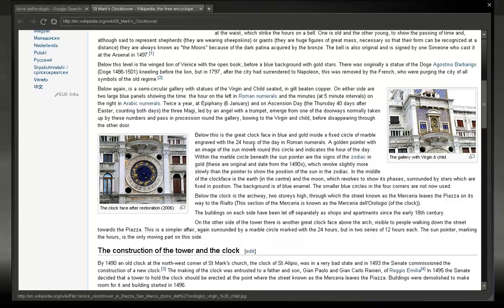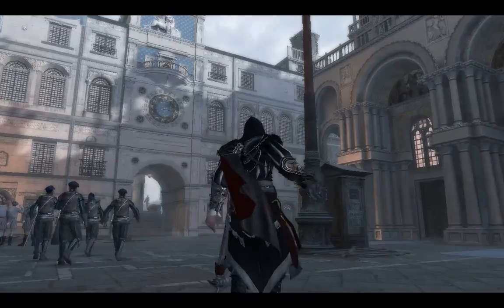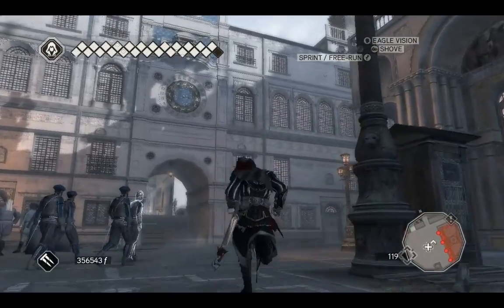On the other side of the tower there is another great clock face above the arch, visible to people walking down the street towards the piazza. This is a simpler affair, again surrounded by a marble circle marked with the 24 hours, but in two series of 12 hours each. The sun pointer marking the hours is the only moving part on this side. That's amazing! It's a really intricate clock.